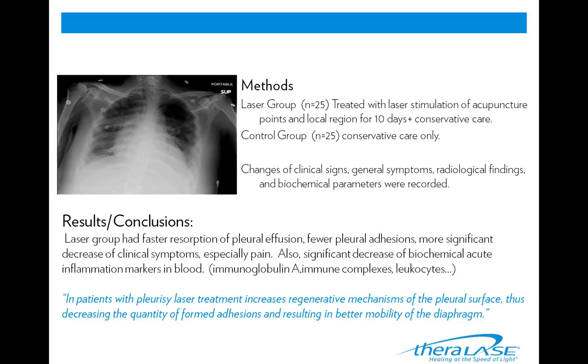The methods for this study were that there were two groups, a laser group and a control group. The laser group was treated with laser, actually over acupuncture points, and also just generally over the local region for 10 days. They also received conservative care. The control group only had conservative care. The researchers looked for changes in clinical signs, symptoms, x-rays, and they looked at some of the biochemical parameters.